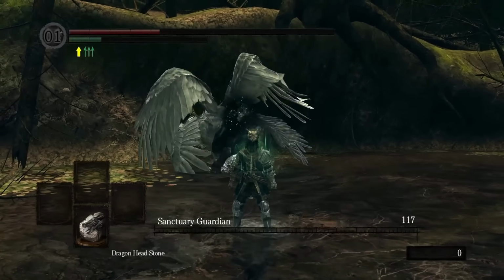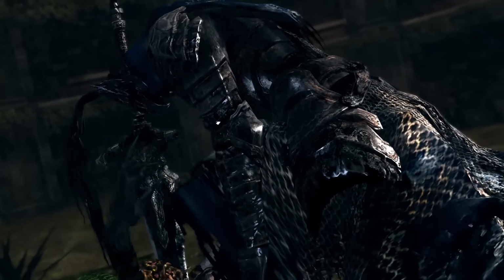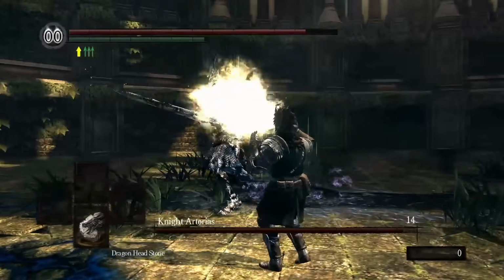Sanctuary Guardian down. Moving on. There's my boy. Artorias, my dude! How we doing today? Doing well then. Good lad. As expected, Artorias is, well, he's hard.